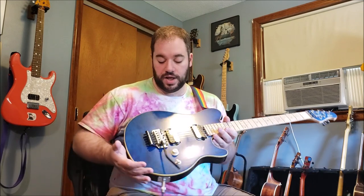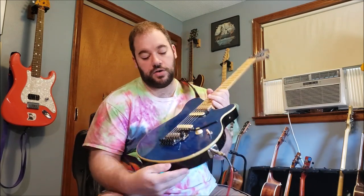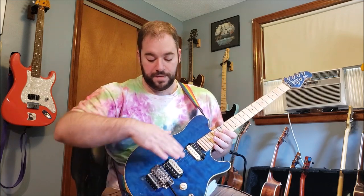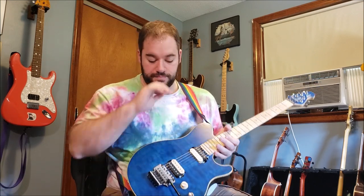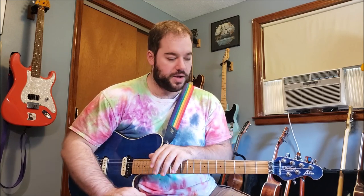And what I do like with this Axis model is it's not a floating bridge. This bridge, when it's not in use, sits flat against the body, which was a very big Van Halen thing. As far as I know, all of his guitars were like that. He never had it floating.